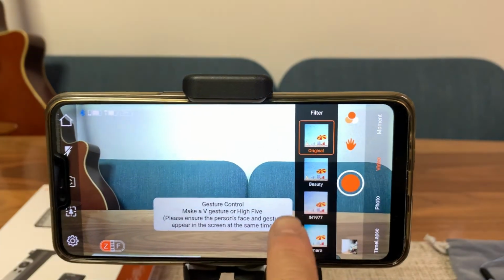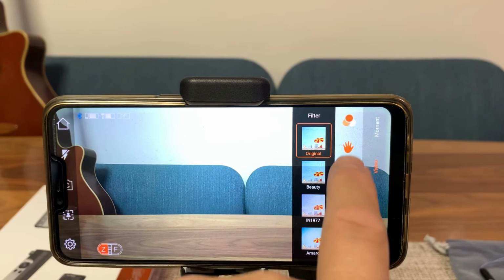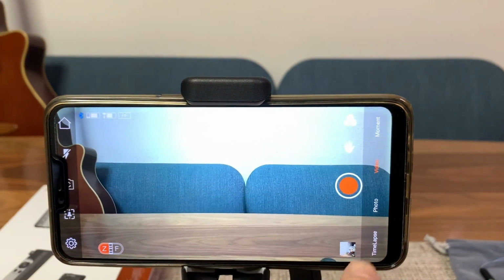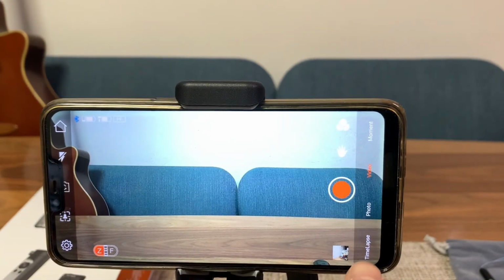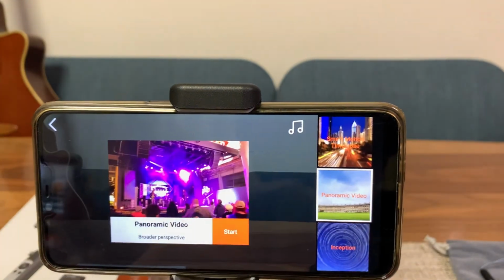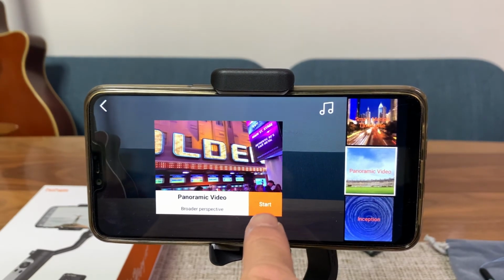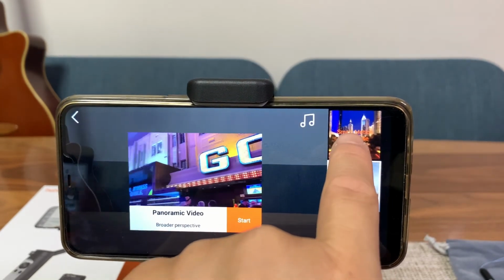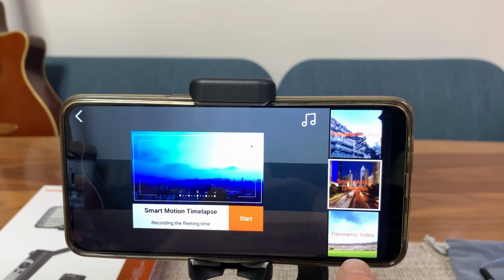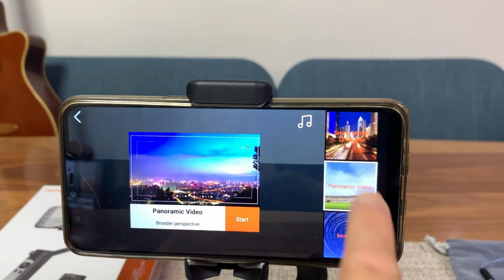Some classic filters. Hand gestures, just do a peace sign next to a face and it will record or snap a picture for you. We have time-lapse mode, video, photo, and the moment mode. And these are pre-made templates. Basically, it moves the camera for you and takes an interesting video. We got some interesting modes here.